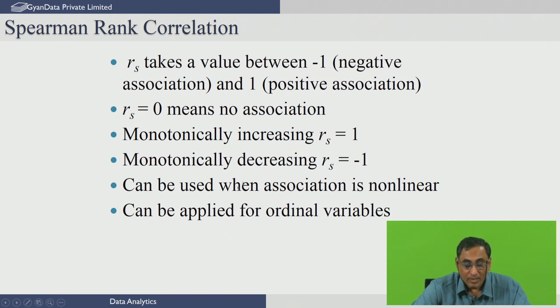Okay. The difference between Pearson's and Spearman's is that not only can it be applied to ordinal variables, even if there is a nonlinear relationship between y and x, the Spearman rank correlation can be high. Okay. It is not likely to be 0, it will have a reasonably high value. So, that can be used to distinguish, maybe to look for the kind of relationship between y and x.